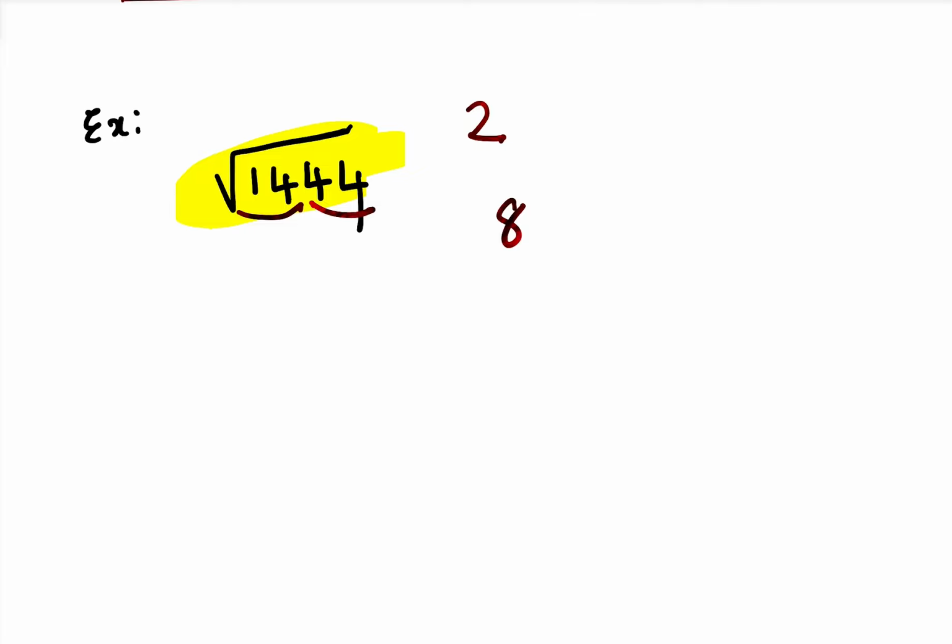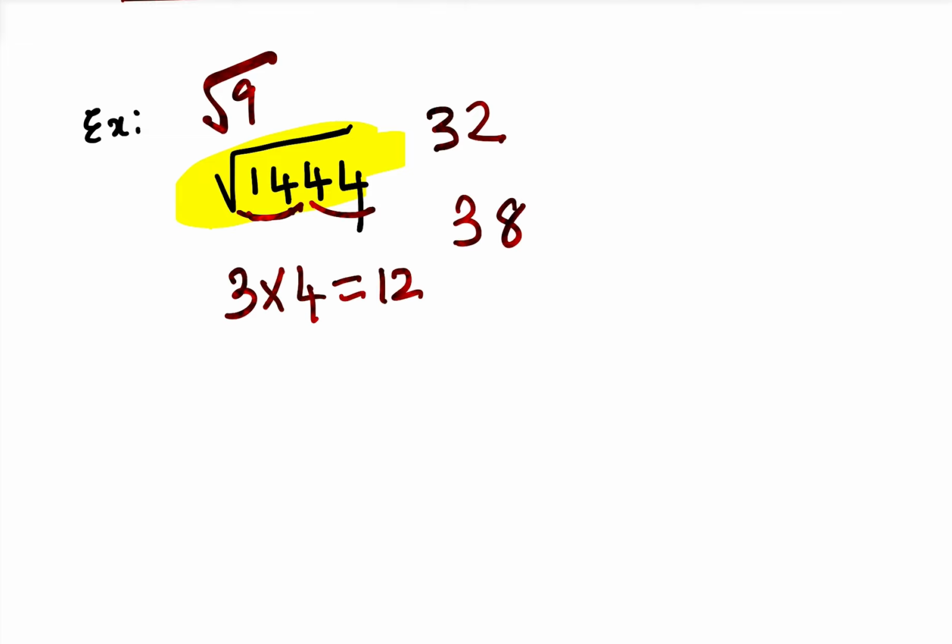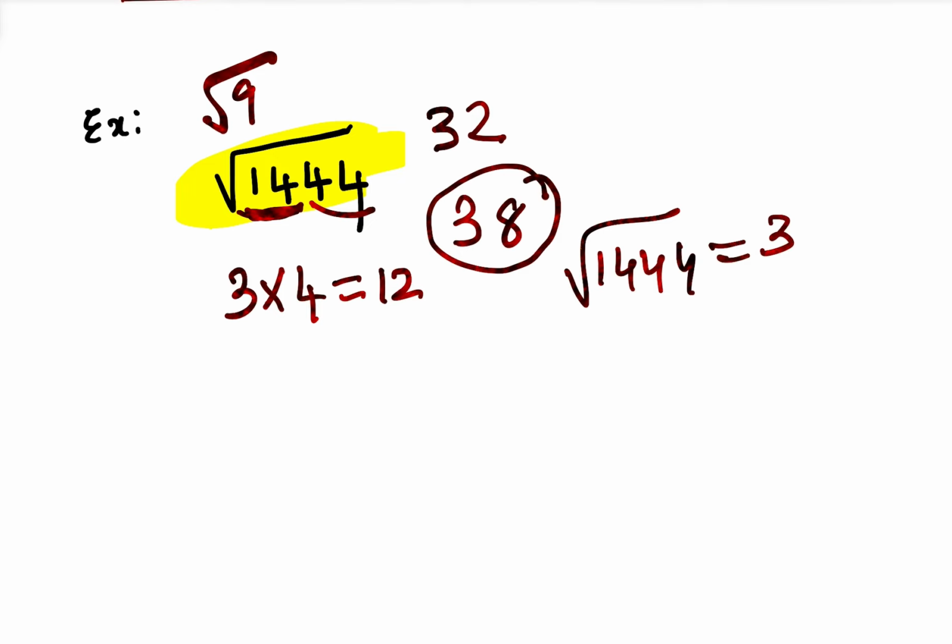Second thing is, observe this second part, 14. Find a perfect square close to 14, less than 14. It is 9. Find square root of 9. 3. That means the answer for this can be 32 or 38. And you have to confirm whether it is 32 or 38. For that, square root of 9 is how much? 3. What is the number after 3? 4. Multiply 3 into 4. It is 12. Now just check this 14 which is here is less than 12 or greater than 12. It is greater than 12. If it is greater than 12, you have to go with the higher number. So the answer for root 1444 is 38.